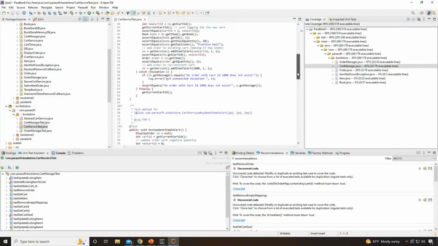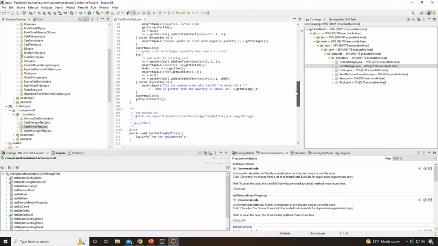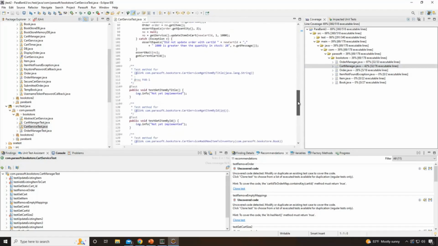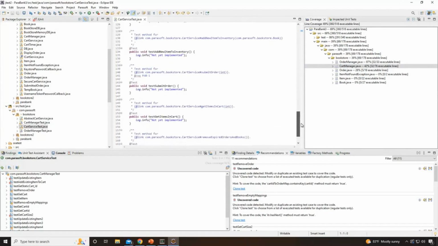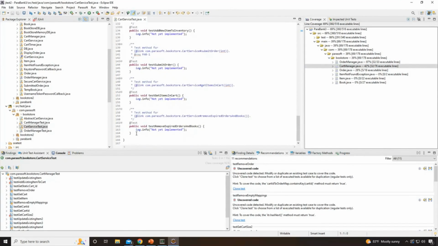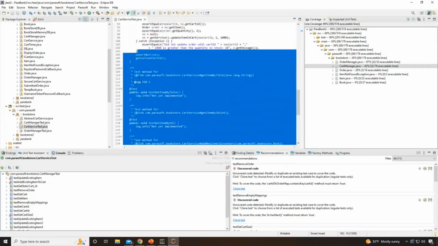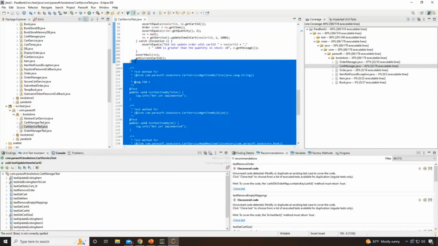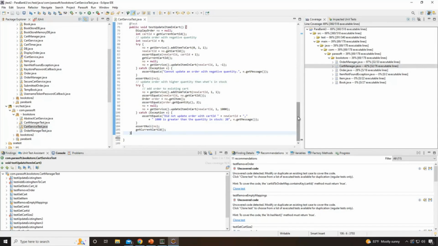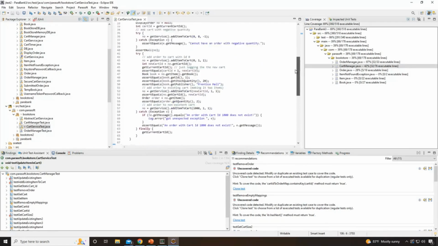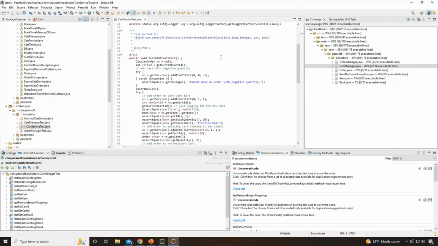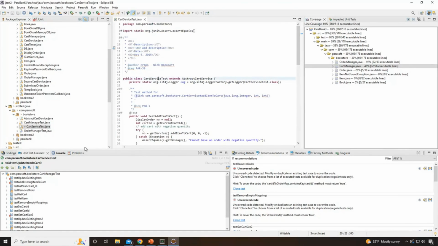And it already has a few tests in it. This is some stuff that was already here before we started, but it also has a number of tests that are just kind of useless. So let's actually remove these because those are totally useless. And let's see what kind of coverage we can get with what's already here.